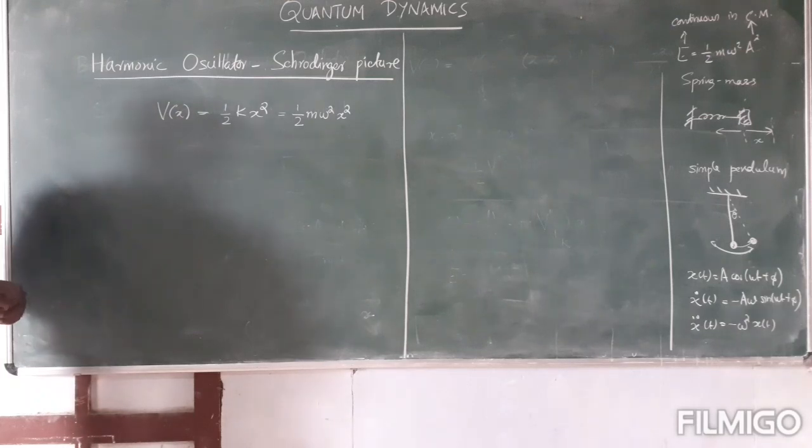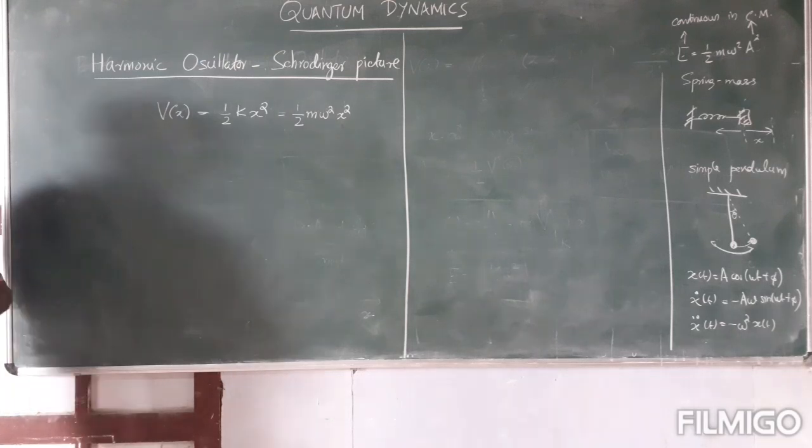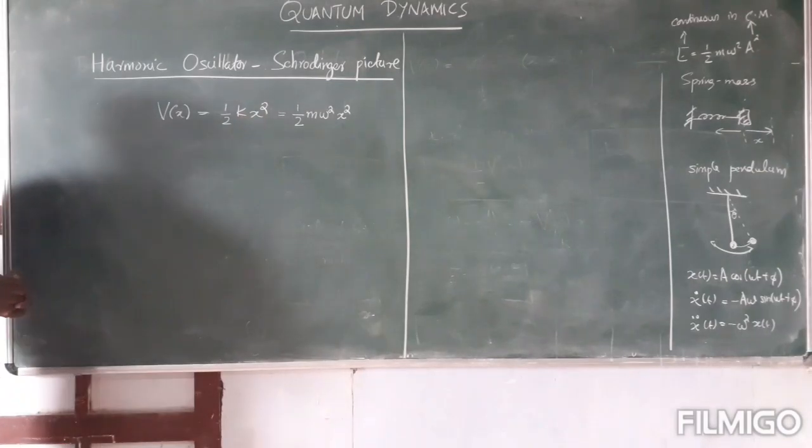in classical mechanics. Now we are going to look at what the harmonic oscillator problem would be in the quantum domain. There are mainly two different ways to solve this problem. One of these is called the Schrodinger picture, and we will refer to the Schrodinger picture here. You remember in the Schrodinger picture, as well as in complete quantum mechanics, the state of the system is represented by a state vector. So I will be using the state vector here to represent the state of the system.